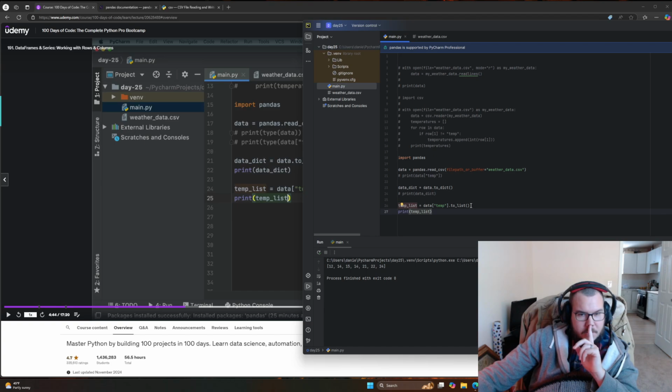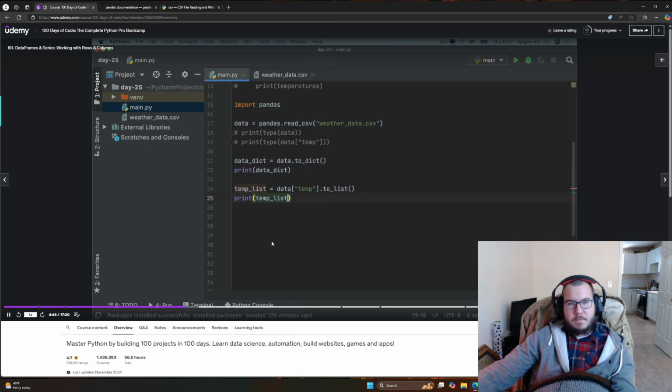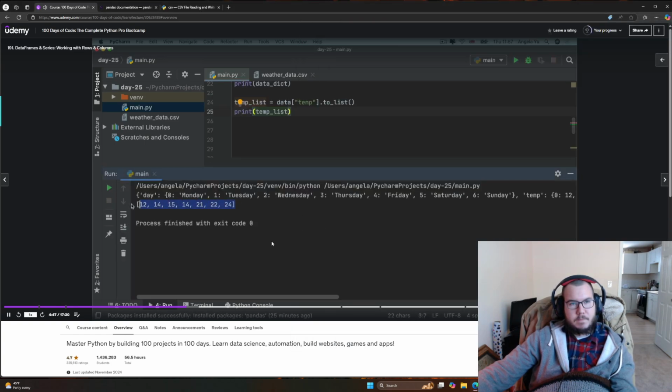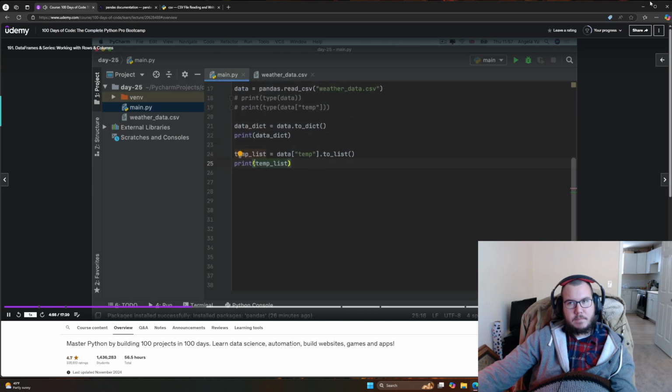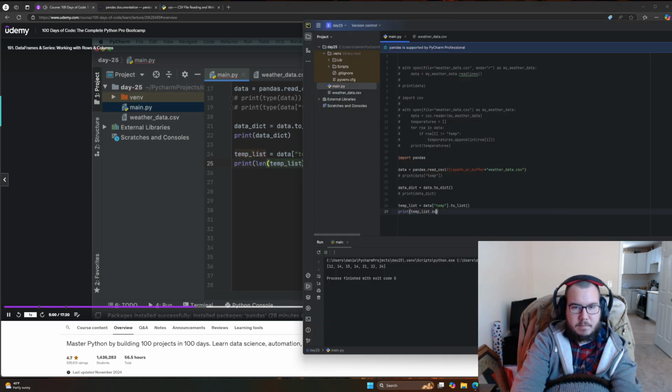I can see why this would be very popular for somebody working with data. It does a lot of heavy lifting, it looks like. This would be a list of all the temperatures, and this is now converted into the raw Python data type. So we can do all of the things that we can do to a Python list. Like, for example, we could check its length.